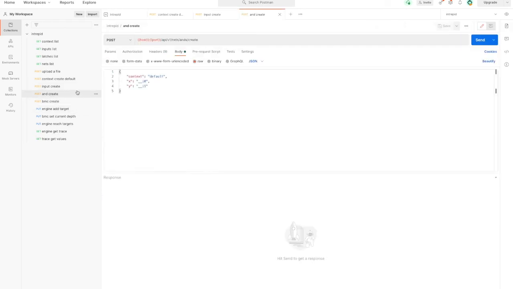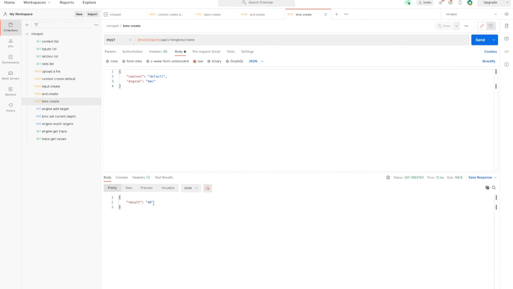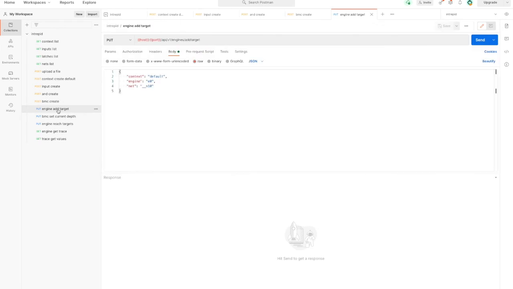Now I can create an AND gate between the two, and I can try to ask BMC whether that target is reachable. So I create a BMC engine, which is given the name E0. I add the target that corresponds to the AND gate, which I have created before.